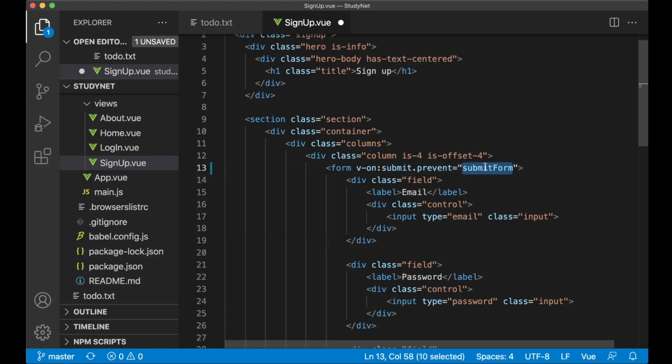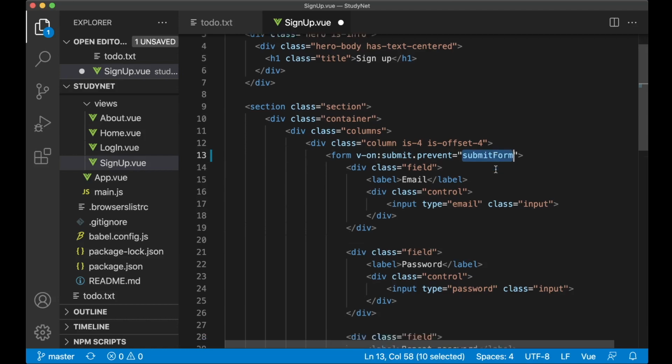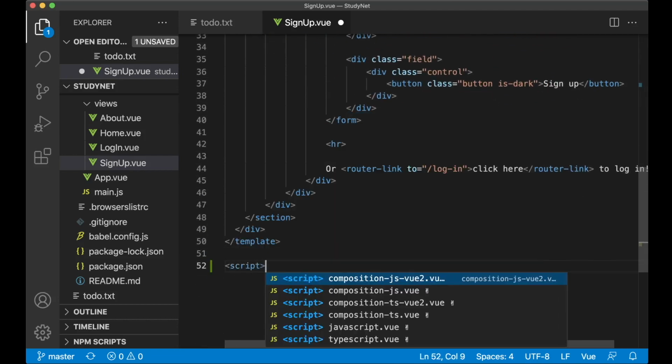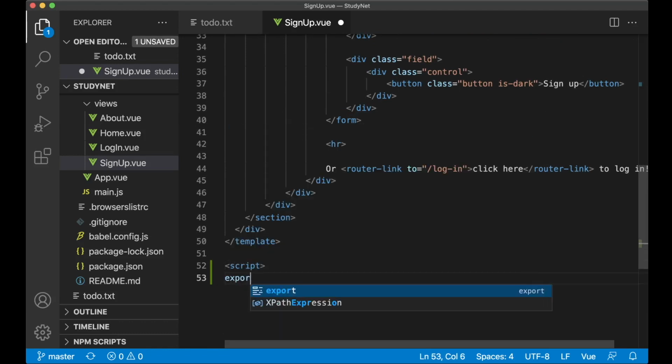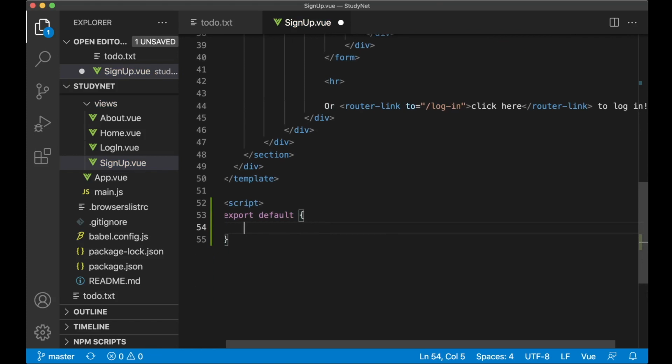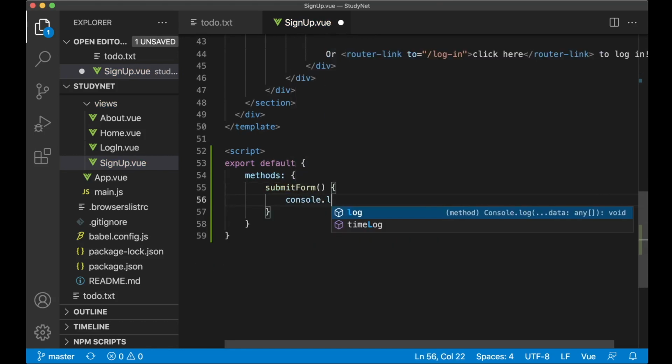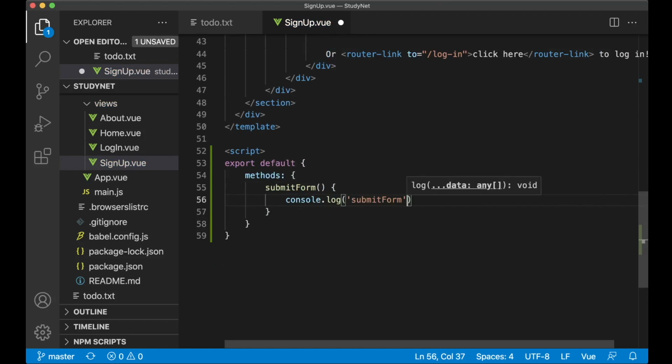So when we call this we want to call a function called submitForm. We can create that down here by first creating a script element, export default, and then in here we create a list of methods, and then submitForm. And then in here we can say console.log('submitForm').